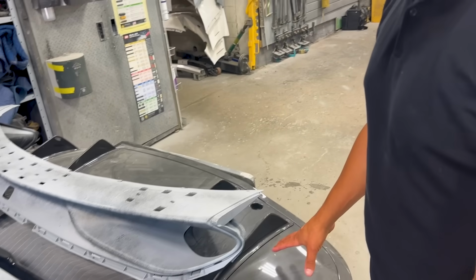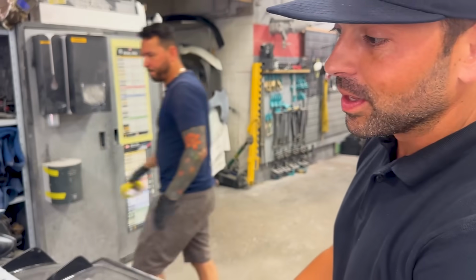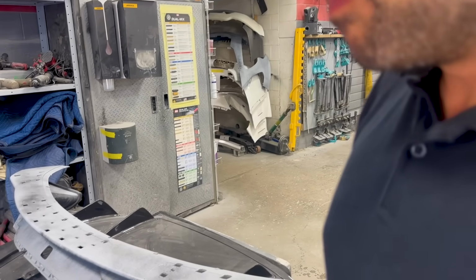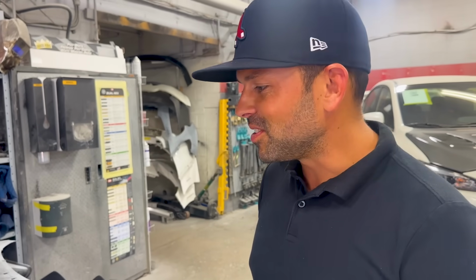But yeah, all of this is going to be paint matched. Well, not paint matched. It's going to be jet black. So we're going to have some nice accents along with the collar. Gotcha. But there's just a lot of pieces. I mean, the amount of pieces that we have, this is definitely a puzzle.